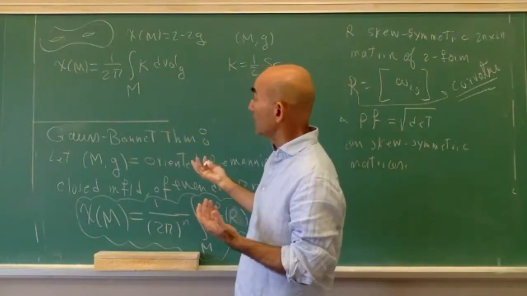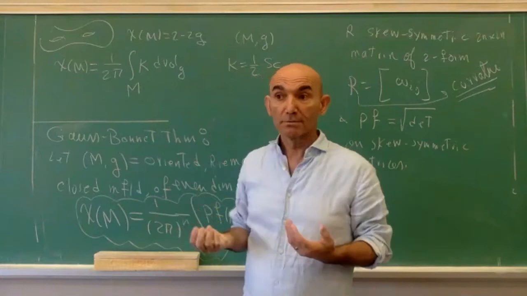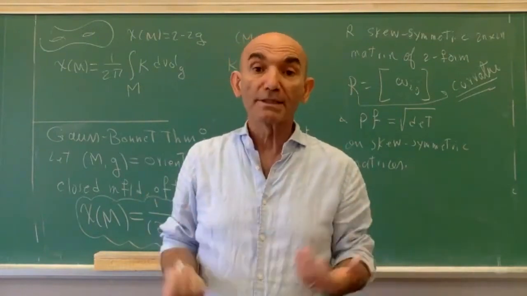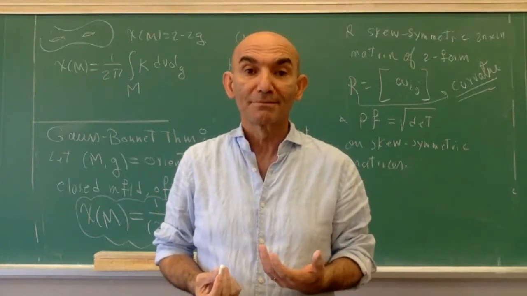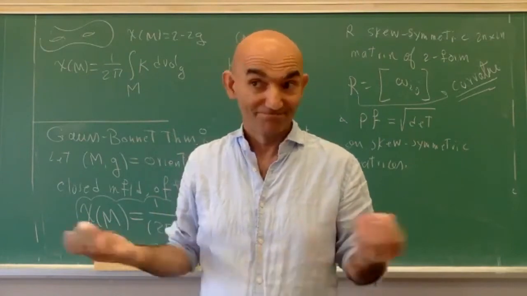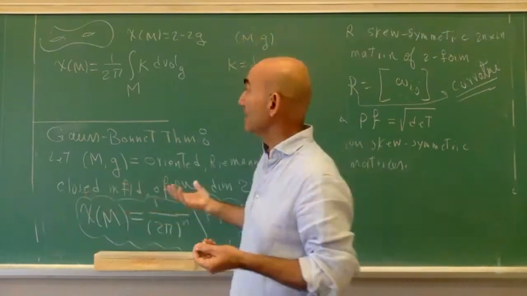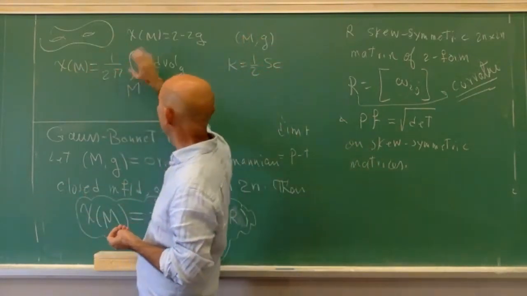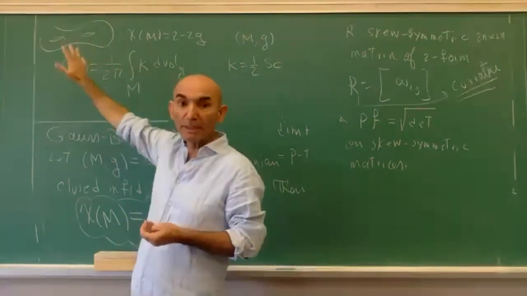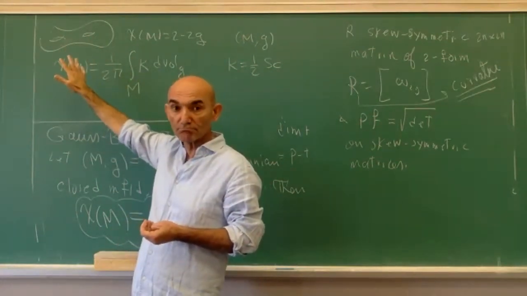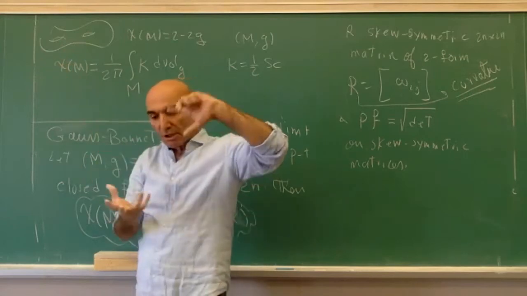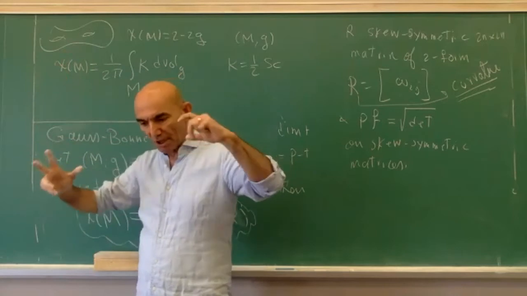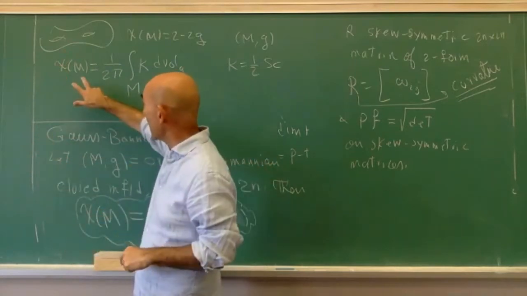Now, if you think about it, this is an amazing result, right? This is an incredible result. Why is it an incredible result? The left-hand side is different. Exactly. Left-hand side is purely topological, has nothing to do with metric. It's a completely topological object. You can change the manifold in any way, as long as you're not doing any drastic things, not changing topology, it's going to be the same number.